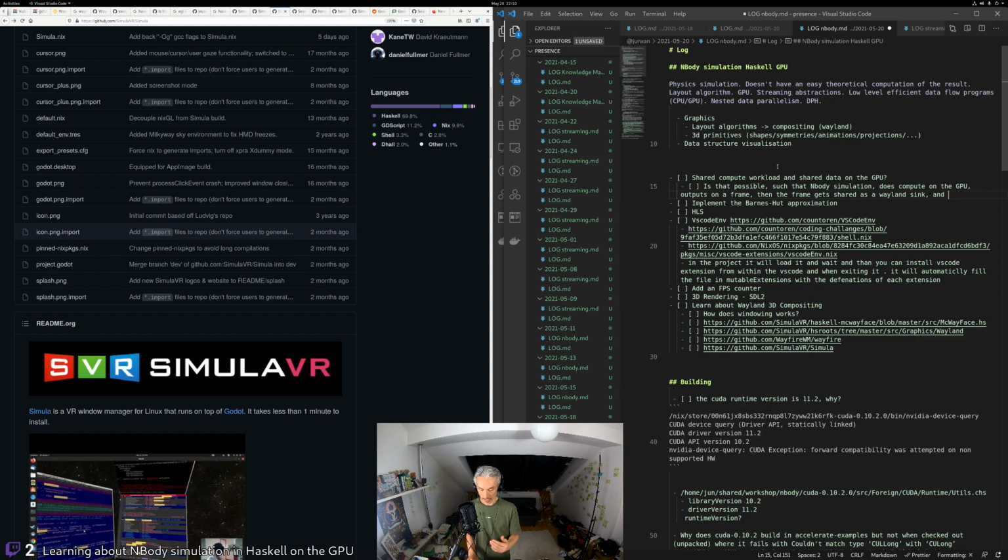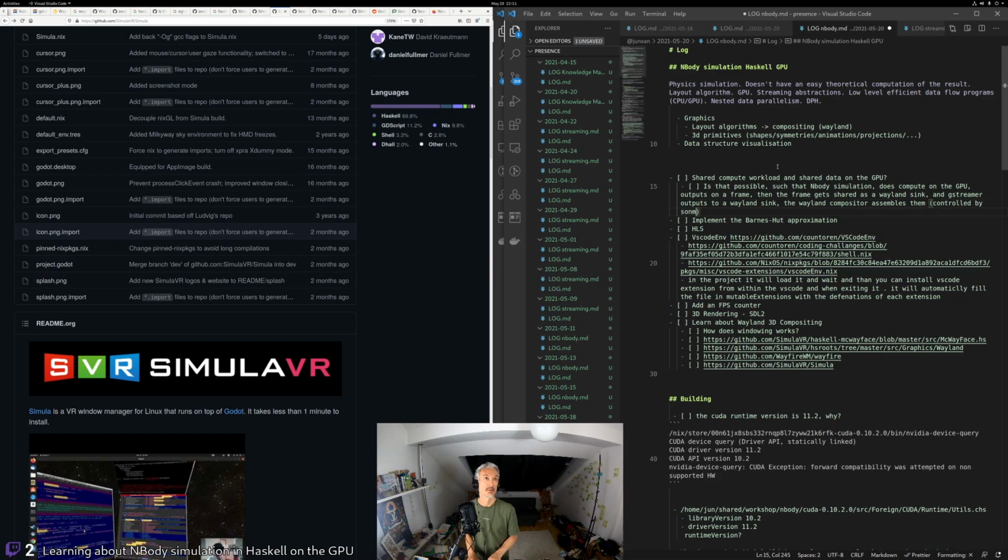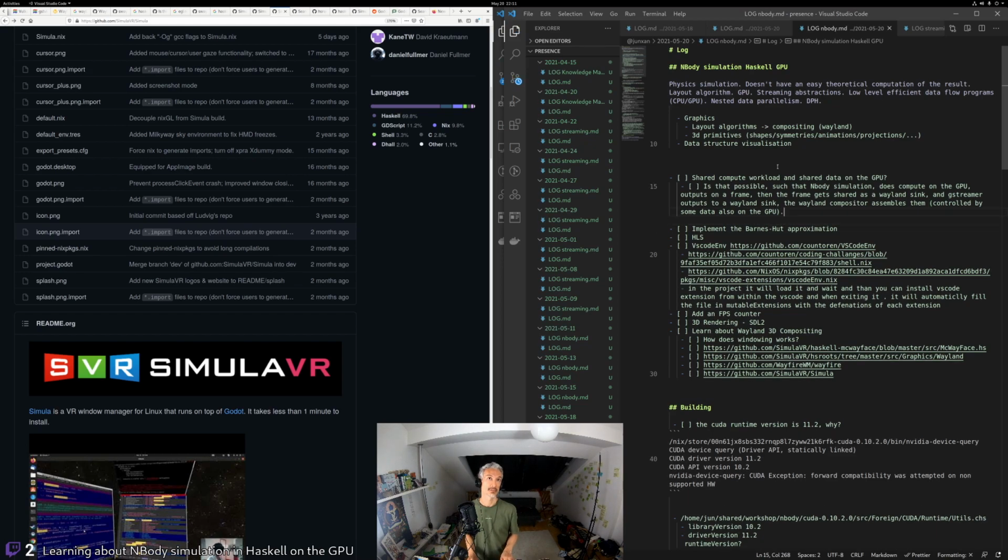And GStreamer outputs to a Wayland sink, and then the Wayland compositor assembles them, and maybe assembles them but controlled by some data also on the GPU. How about that? That's a whole data flow. And it seems like, as I understand it, Vulkan is able to do this kind of stuff.